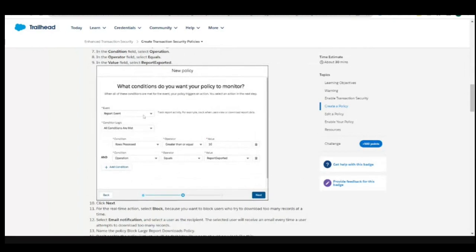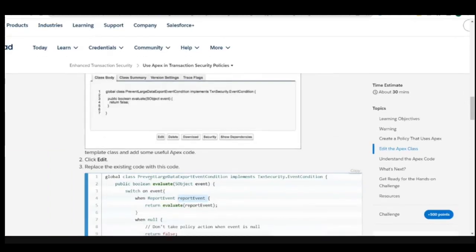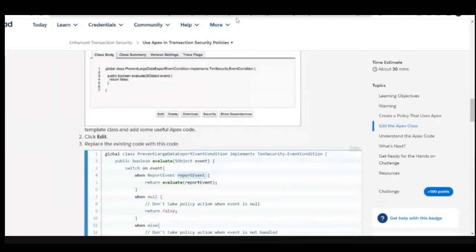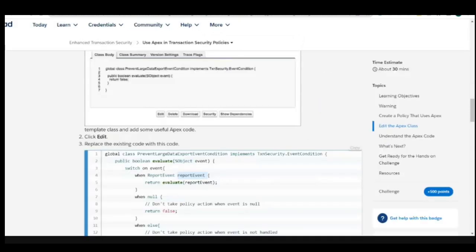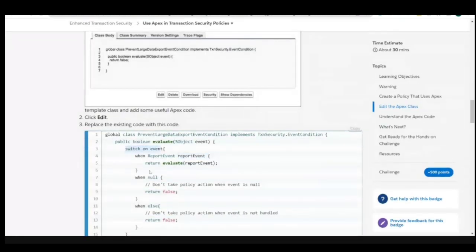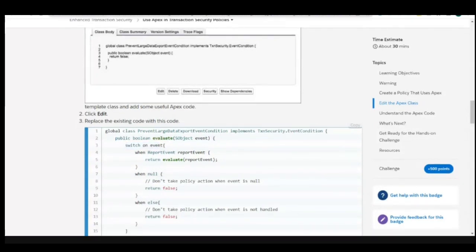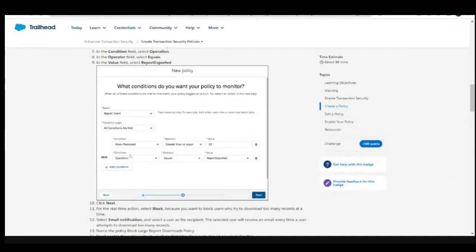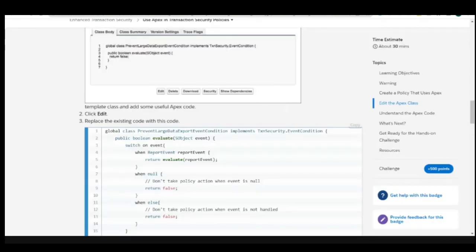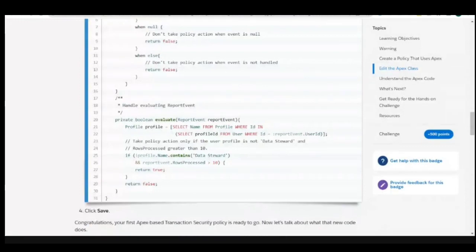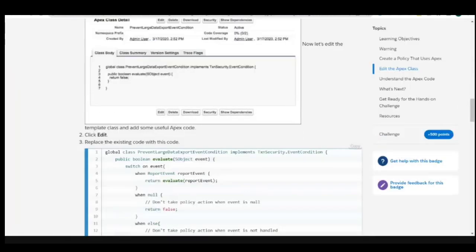So here he had chosen the event right here in this waiver customization. Similar to that, you will choose the event here. This will automatically tell you that you are entering this policy and the report event is happening. So programmatically, how will we define it? Switching on this event, and it will return true or false. By these conditions, if these are true or false, at the end you will get the result, right? Based on that, you will define your conditions here: what type of action you need to take. Similar to that, we also define here, and it will return this event.